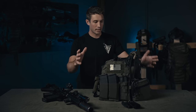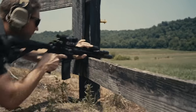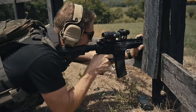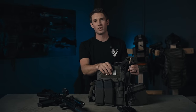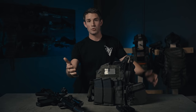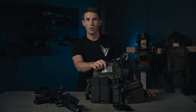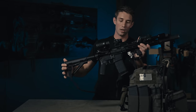Here's what I would tell myself if I could go back: get a plate carrier that mimics this, or maybe just a chest rig you can afford, and get a lot of training with it. Those are the big two things. Maybe you can only afford plates that are heavy and bulky and not what you ultimately want — start with them, get a lot of reps, and then as you continue to grow make a change. Keep those plates but go to a better plate carrier like a JPC 2.0.